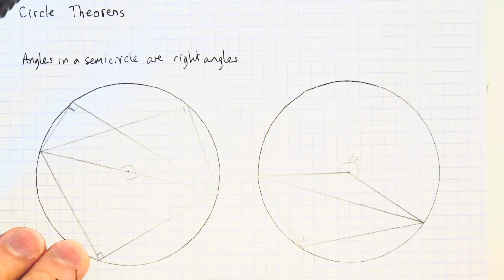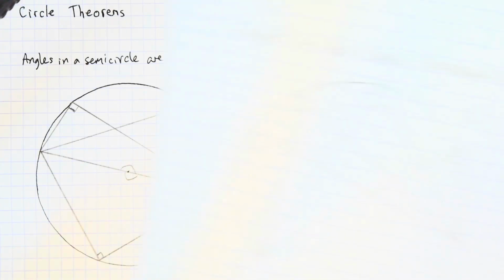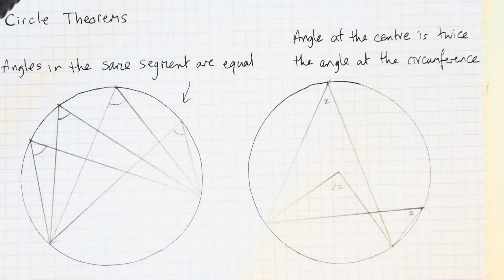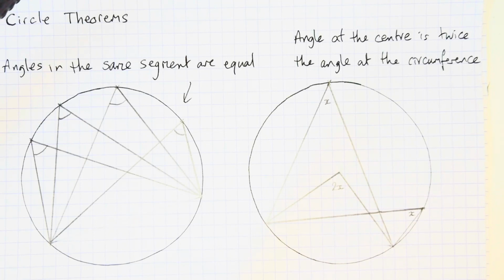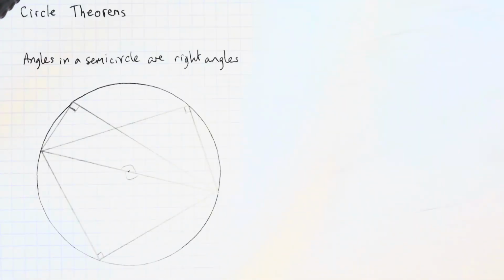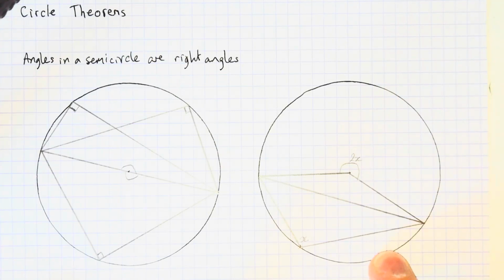Okay, so I've taken you through the first three then. That's angles in the same segment are the same size. They're equal. Angles where one is drawn at the center and one is drawn at the circumference, if they come from the same chord, you have this double half thing going on. That's still true here. But of course, if it's on the opposite side, it's the reflex angle.